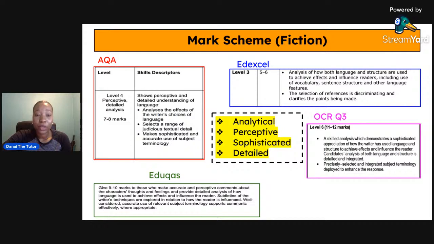When it comes to language, the different exam boards are kind of looking for similar things. They have different wording, so I've just put the mark schemes on there for reference, and then in the box in the middle, I've put some of the things they have in common. They all want responsive evaluative analysis. Okay, so is that a question? Evaluative analysis, is that what you're struggling with?